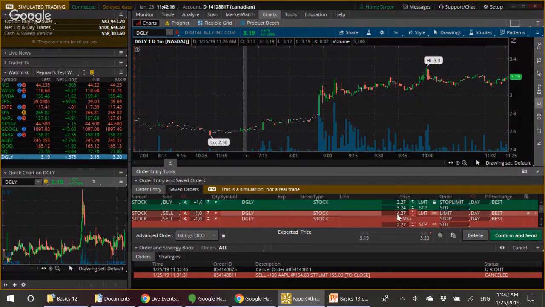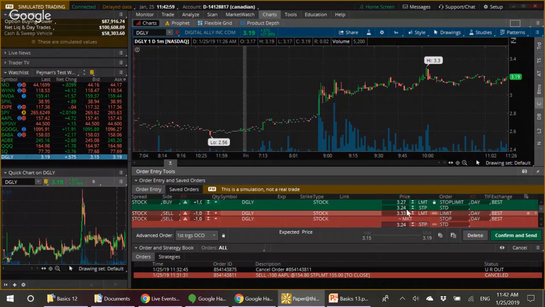For the sell order, how much profit do I want to have? $3.27 I will buy, and $3.33 I want to sell. However, I want to stop my loss if for some reason my calculation doesn't come to fruition. If I go in at $3.27, I want to make sure that I sell at, say, 5 cents lower.